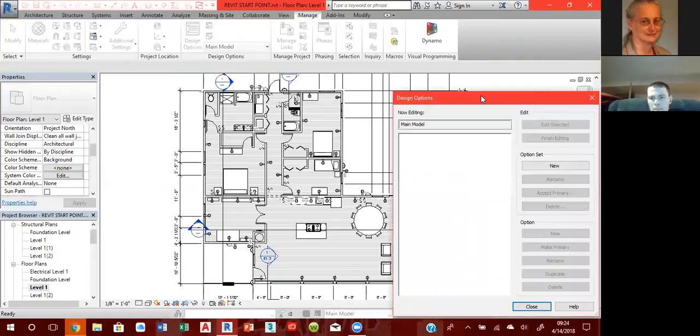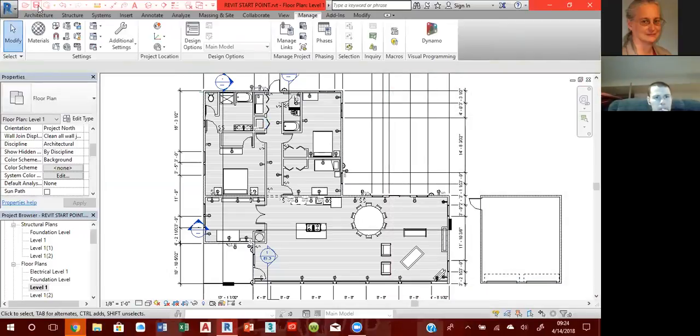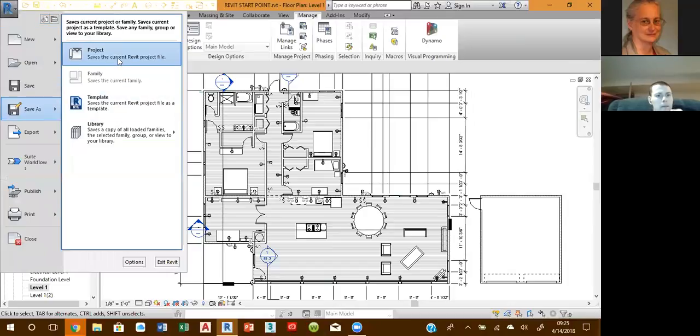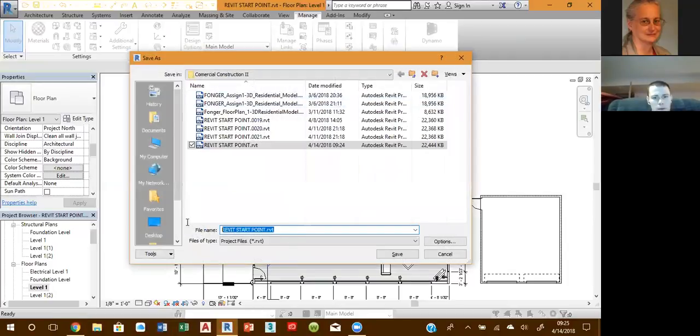We probably should have saved this before. Let's save your file as. No, actually do a save as, because we want to have the original, because once we do this, it can't be undone.